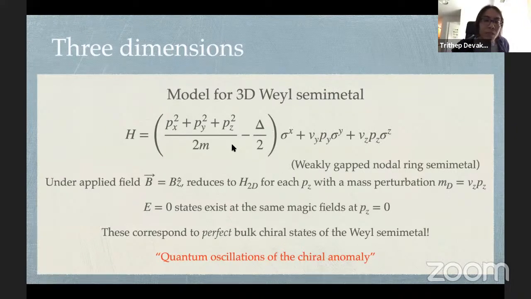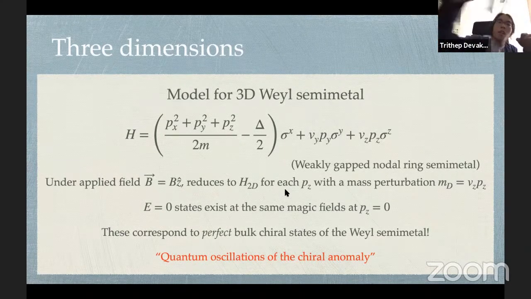One place that this type of model might arise naturally is in a weakly gapped nodal ring semimetal. If you turn Vz equal to 0 or Vy equal to 0, then you have a nodal ring protected by some symmetry, and maybe you can consider weak symmetry breaking or some weak perturbation that gaps out this nodal ring into two Dirac points. That gives you a very natural scenario where you have two Dirac points connected by some low energy ring, and there's going to be some interference between these two paths as you go from one Dirac point to another.